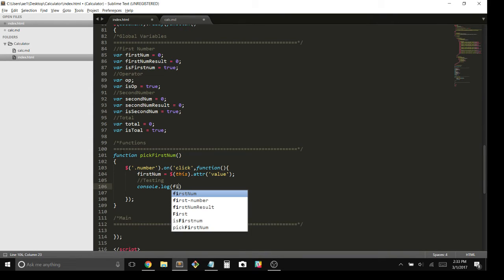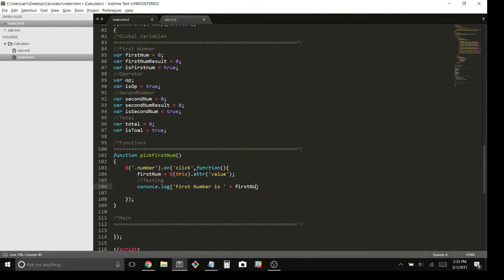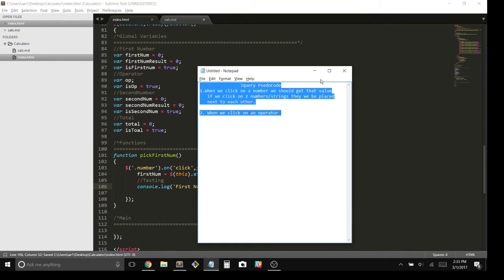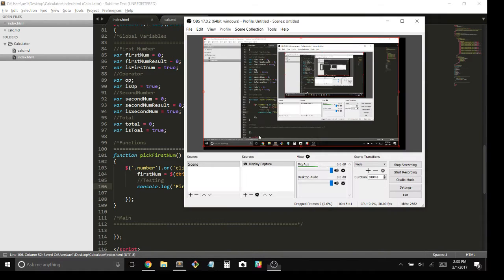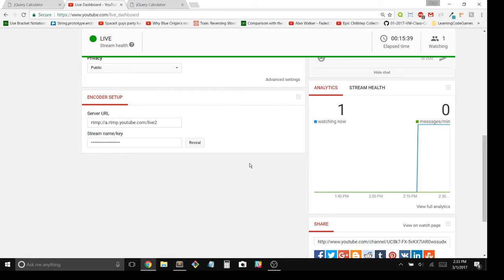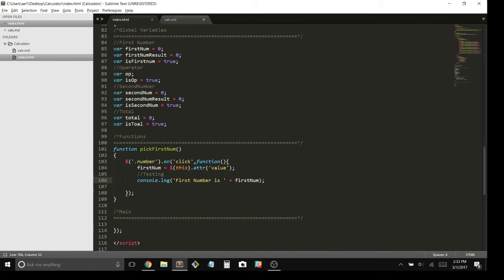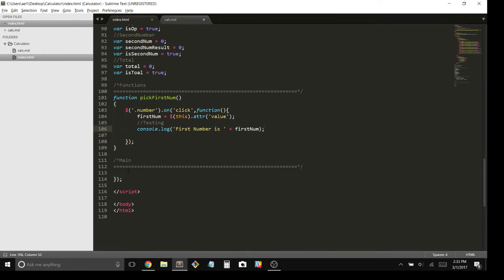So first number is first num. Okay, so I'm going to go ahead and call this function down in the main section.